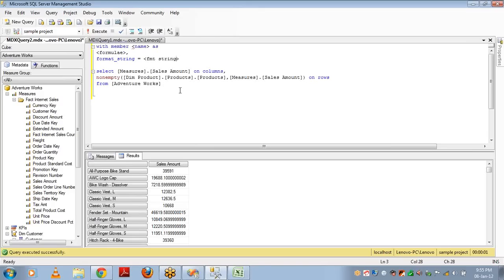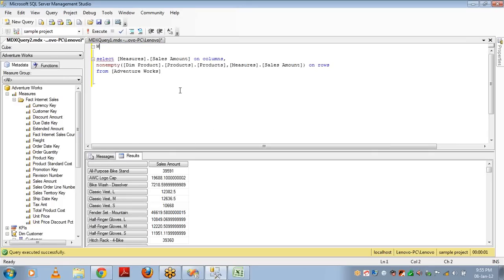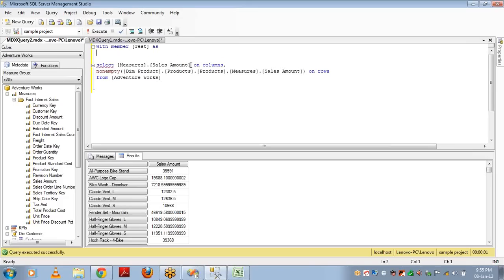And let's see how to create calculations. What all can you do with calculations? I'm writing a simple calculation here. Remember, I'm giving the name as test, and I'm taking sales product, sales amount.